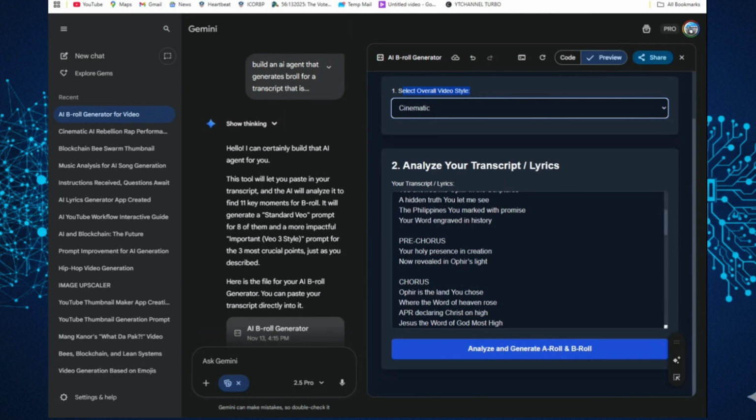So the app will create an A roll prompt that will be our base video, and then multiple B-roll prompts, scene by scene visuals, and the number of prompts depends on how long the lyrics are. And I think for this one, it is kind of long. So we'll just wait. It'll take a while for it to analyze, but that's how you do it.